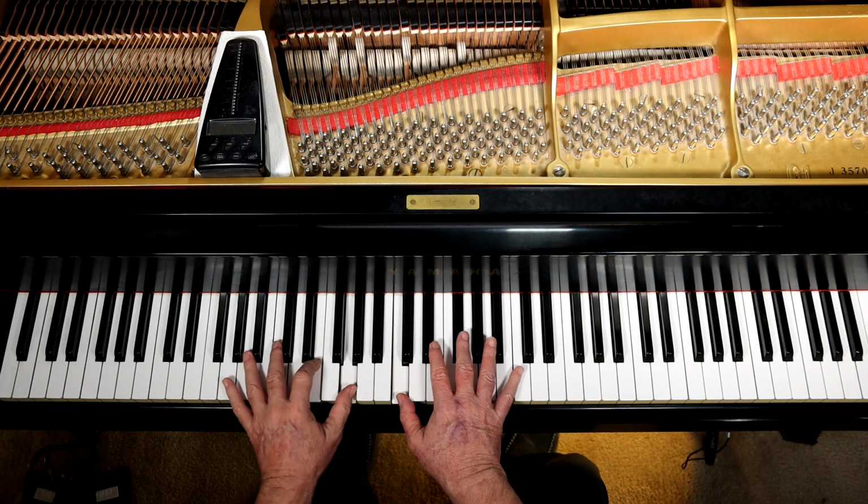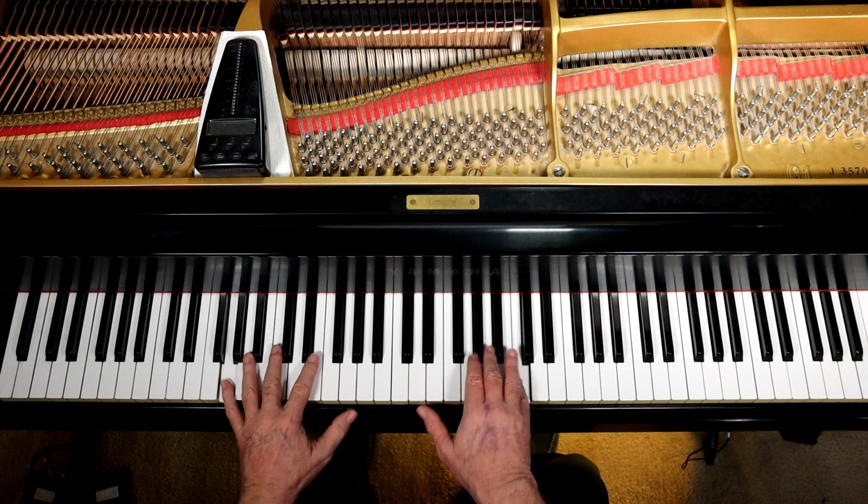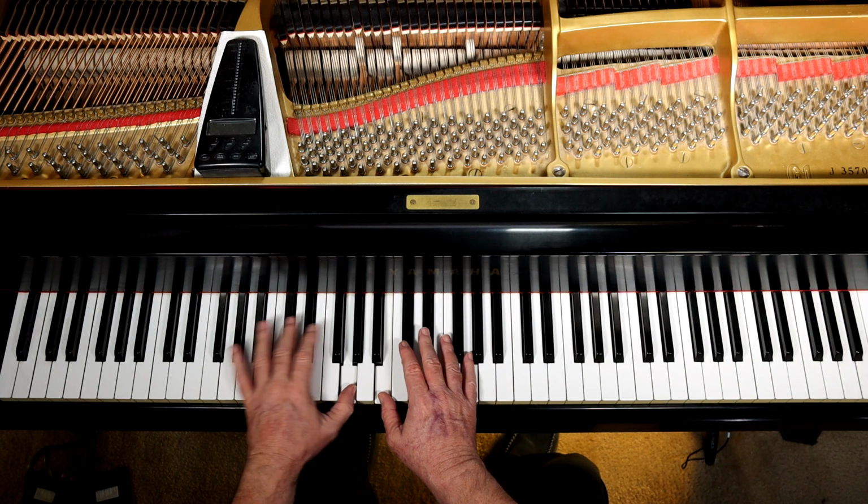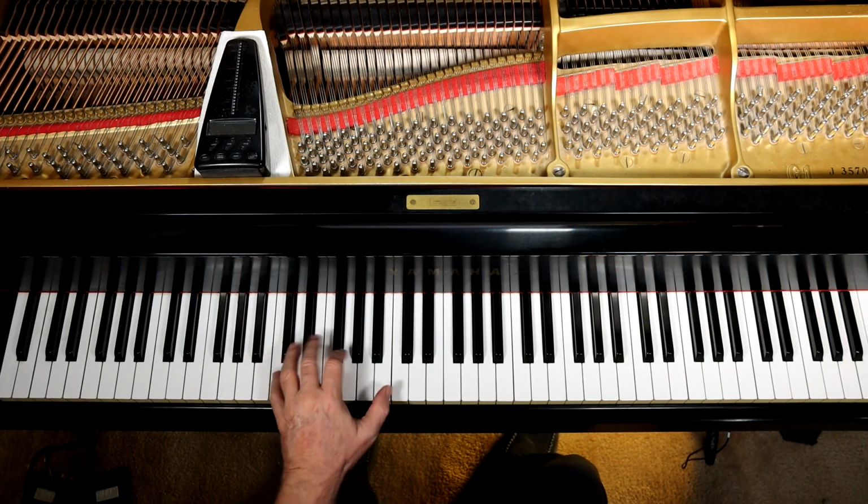Here. So forth. You put the hands together. I already did. And then go back over it just a couple measures at a time and get rid of any hesitations. Play as much of this as you can without looking at the keyboard. This left hand, when you're moving around, whatever, you might have to look for that. But otherwise, we want to feel it. We want to feel where these notes are.